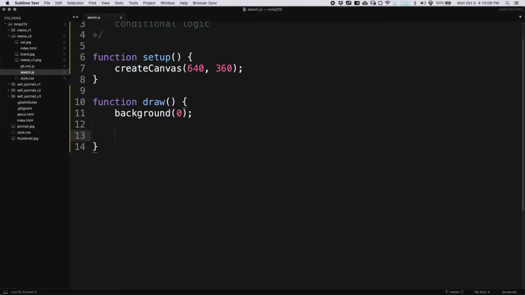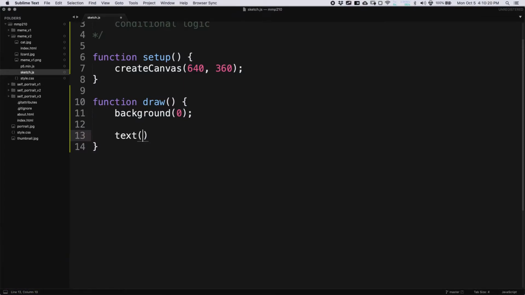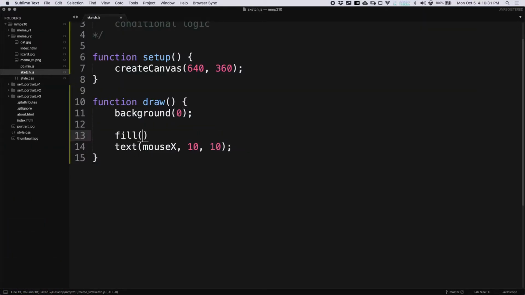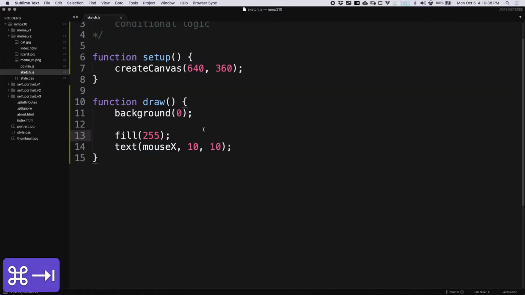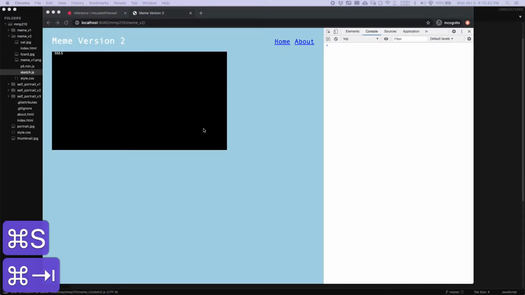For example, I might want to draw a different color depending on where the mouse is on the screen. We can measure the position of the mouse. Remember, we can look at the mouseX position. So let's put this in the upper left corner just as a reference. And I'm going to make this just a little bit bigger because it is pretty hard to see.